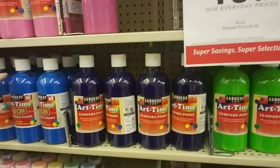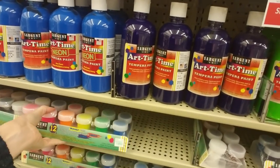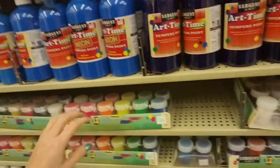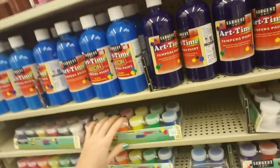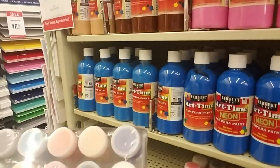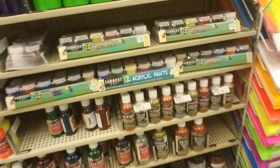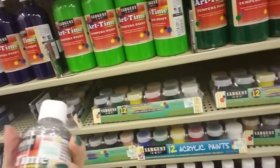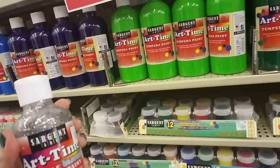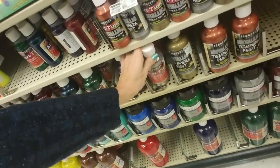They have lots of colors. And here we have all these — these take me back to childhood. These remind me of being in elementary school, and a lot of times we would use paints like that for stuff in the classroom. And there's some sparkly stuff — ooh, it's washable and very glittery.